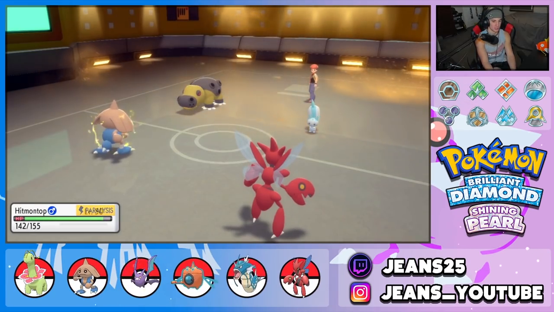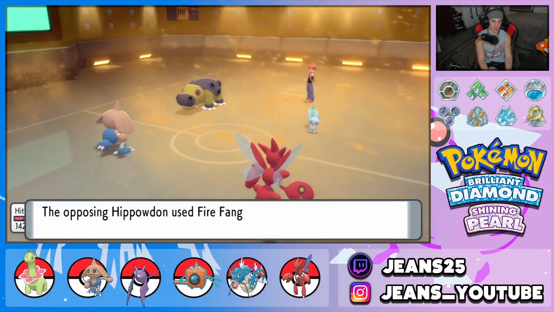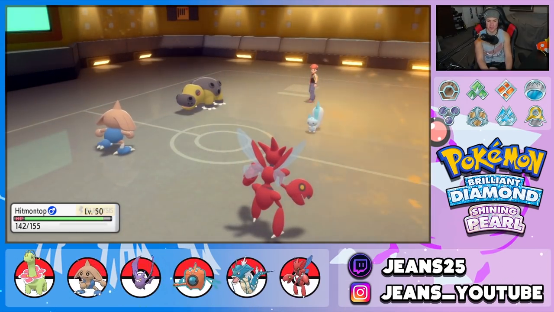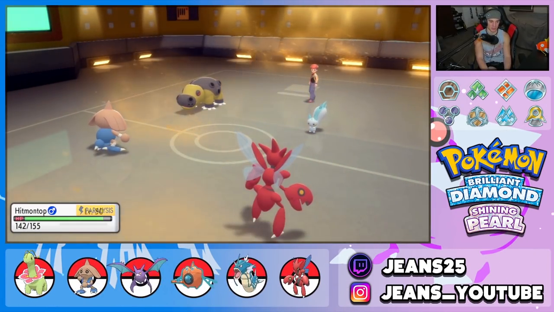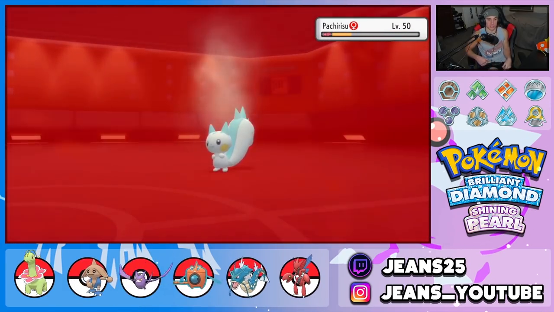He's just paralyzing control. Really good strategy. Hippowdon's going to go for Fire Fang. And I knew it, dude. I remember correctly. This thing has a Fire move. Fire Fang. I thought it was Fire Punch. But it's all good. Close Combat's going to fly through here. We're getting off some huge damage on the Pachirisu. So that's really good for us.